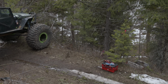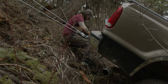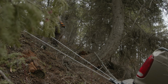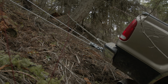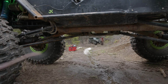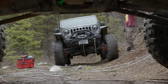We can still winch in about 6 feet if you want to hook up, and then I'll release. Okay, I'm going to try to find something to hook onto. Bruce, winch out. Hanging from a tree then. Now what? I gotta just be somewhere else. I'll just unhook me. So I gotta back up, unhook me.